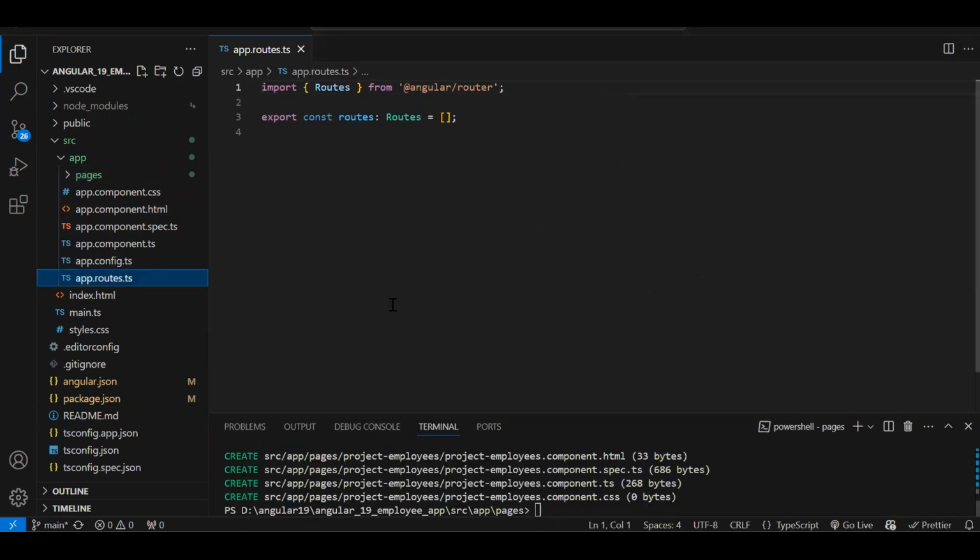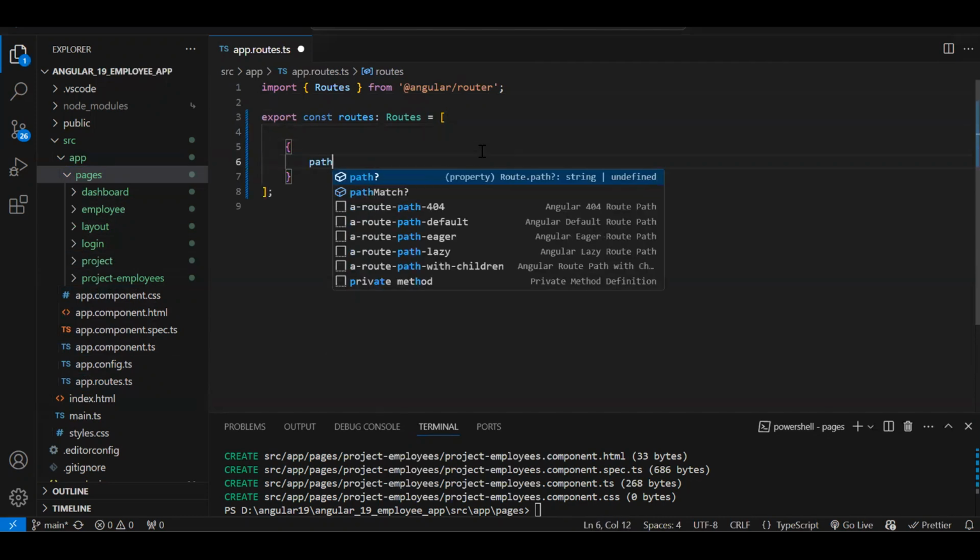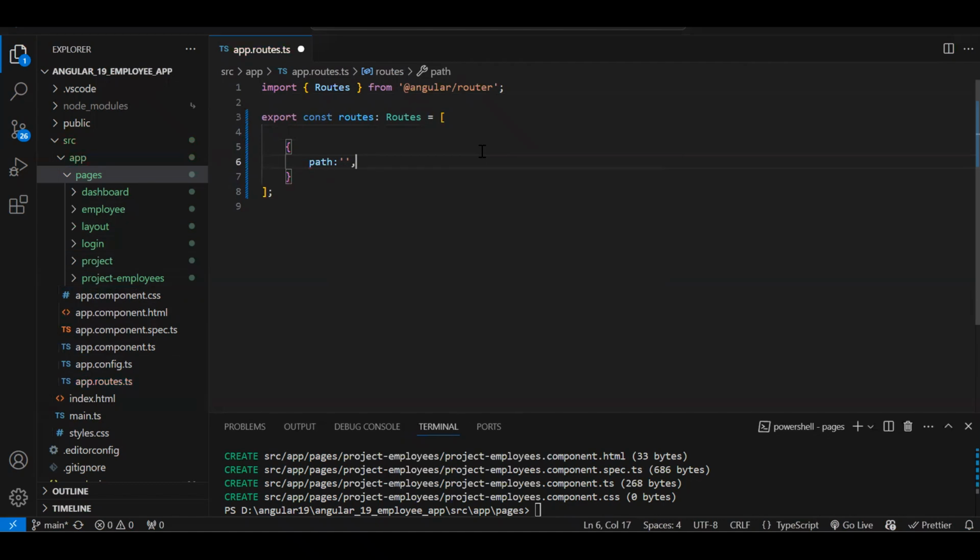As I have already explained, this is going to be your admin kind of application. When we are creating an admin kind of application, your routing is a little bit different. So let me show you how it is different. First, an empty route will be there. Let's say path colon empty, then redirect to the login page by default. Then pathMatch we need to pass with value full. So this is my default route.